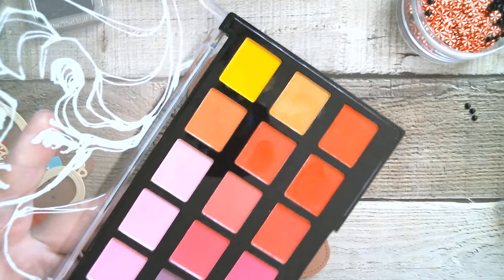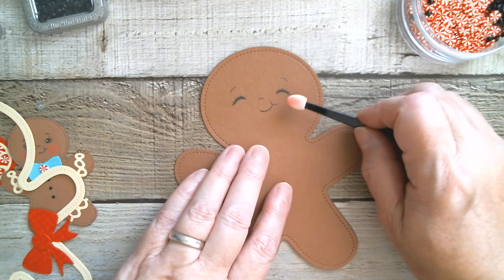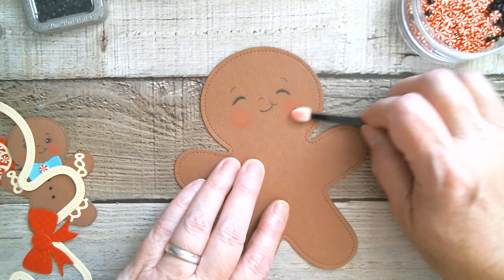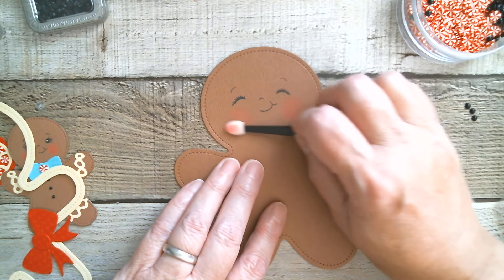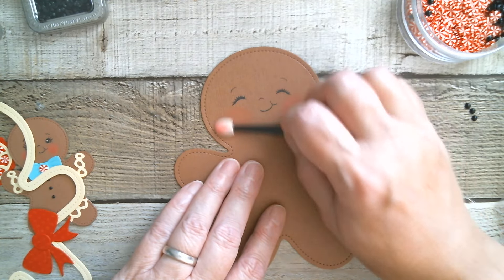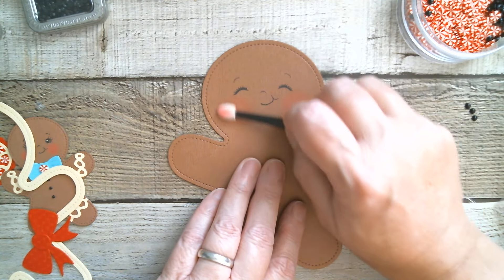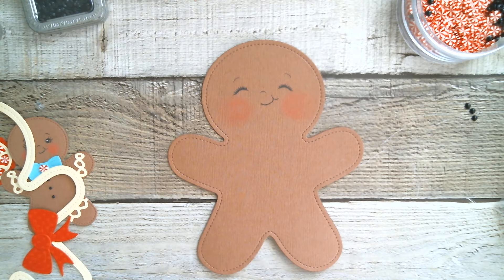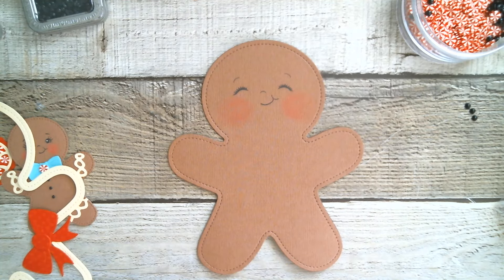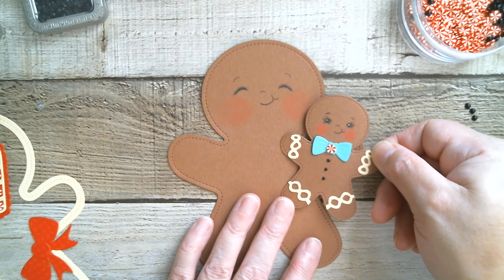I'm using this shade — if you've got this one, this is the lit-up palette and it's the only one that's got a yellow. Let's get some cheeks done first. I want to go kind of here and here, just blending it out. I do love to colour with these pastels — it's so easy and it doesn't hurt your hands at all. It's really gentle, just adding that touch of colour. It just makes the characters, I think. If you want to go darker you can add a little bit more and keep building it up. The baby has a lot more blush on it than mummy. The cheeky cheeks — you can see it's a lot darker on the baby but you can still see it on the mummy one.